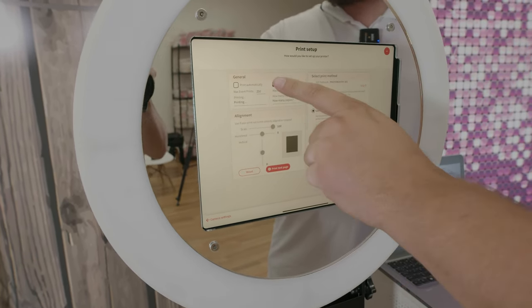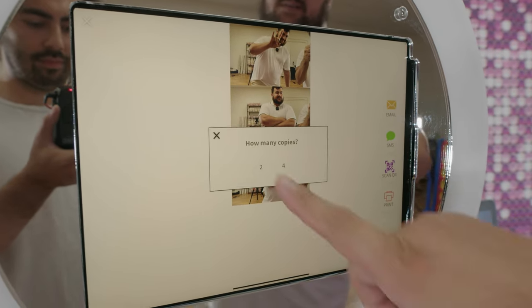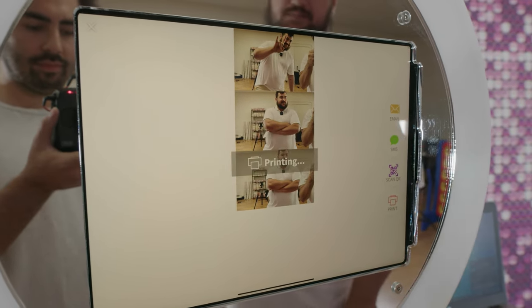Now we're going to go back to LumaBooth — test photos, it's going to take the three photos. Obviously these photos will look a lot nicer if we have the ring light on — this is just to give you guys a look at it. We're not trying to get the quality here, just trying to get the basics down. We're going to skip the filters, skip the digital props. Then obviously you'd have a template here, but this is just for research purposes. Hit two prints — now it says two prints and you can see that it's doubled up and it's going to cut it in the middle. What I love about this printer is the fact that it's fast — we're talking 13 seconds — and it cuts the strips for you. One, two, just like that. That's how you print with this photo booth.